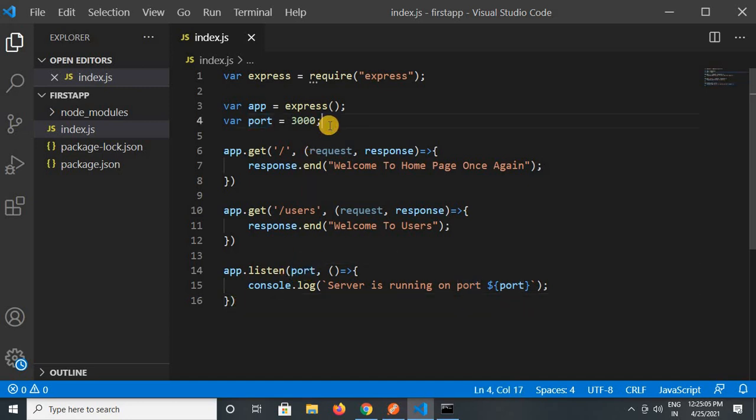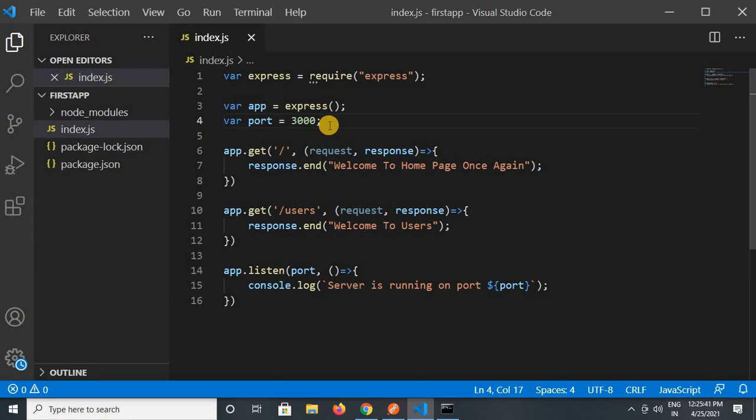So guys, today I will start as I promised in the last video. Today I will explain how to use environment variables and how to use constants in Node.js. Another thing I will explain today is how we can create a route for the post request and how we can receive data in the Node app which is submitted using the post method. So guys, firstly let's start with the environment variables and constants.